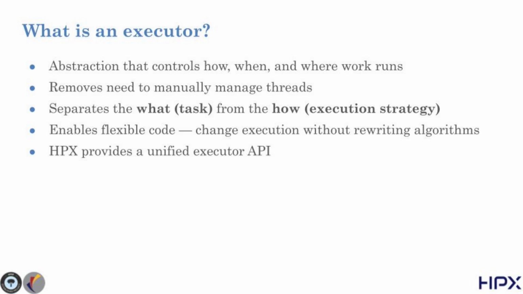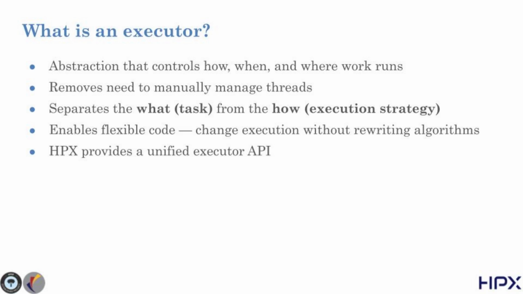The nice thing about executors is that they separate the what from the how. As developers, we only need to describe what should run, for example, a function or a task. The executor then decides how it should run, whether that's synchronously on the same thread, asynchronously on a new thread, or in parallel across multiple cores.